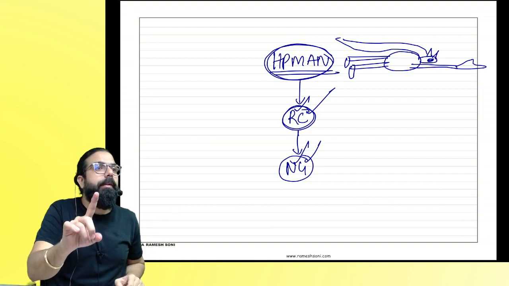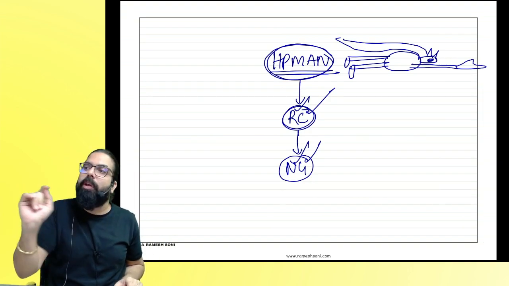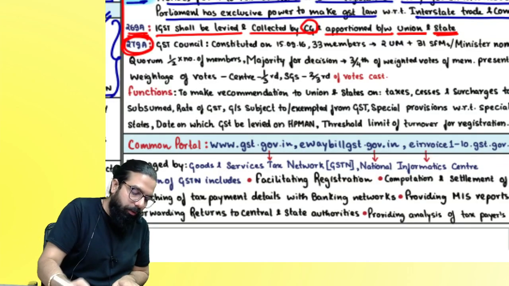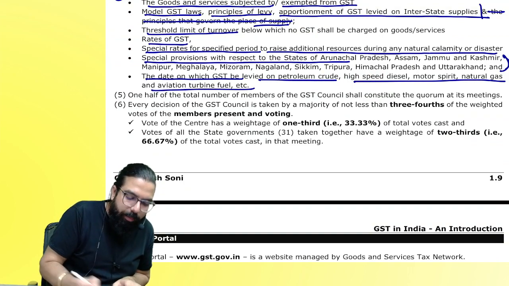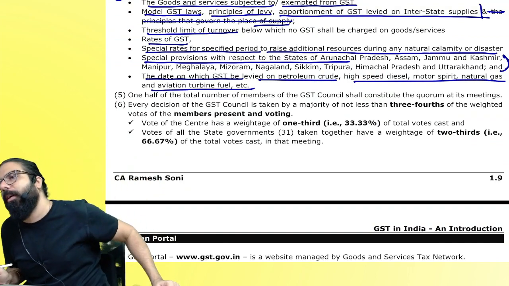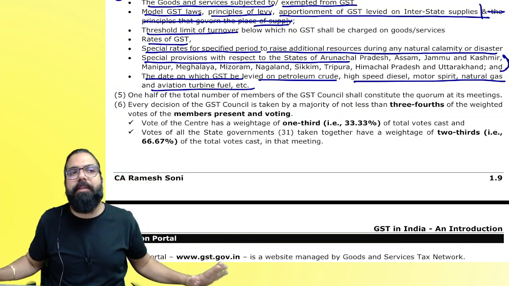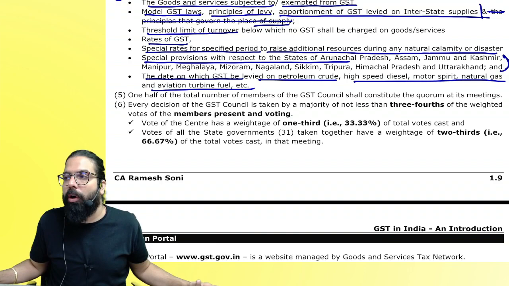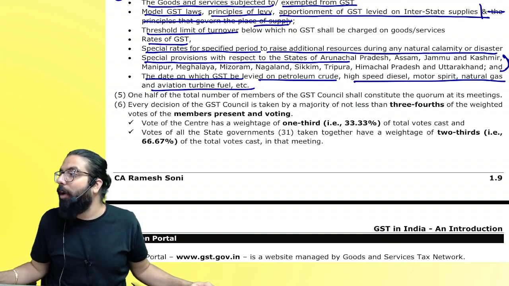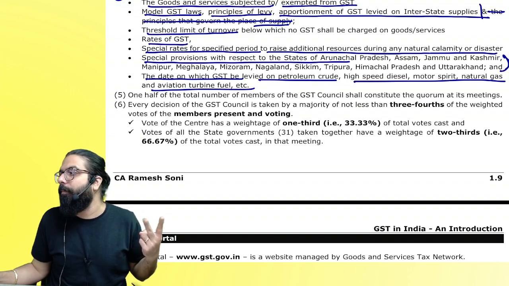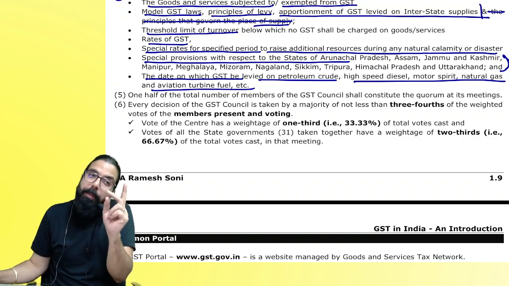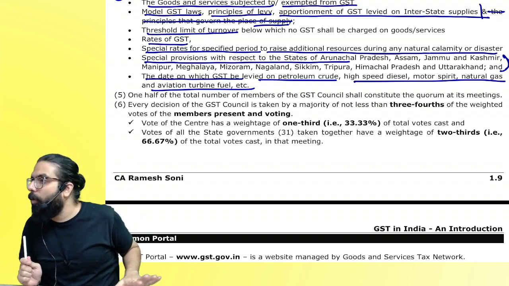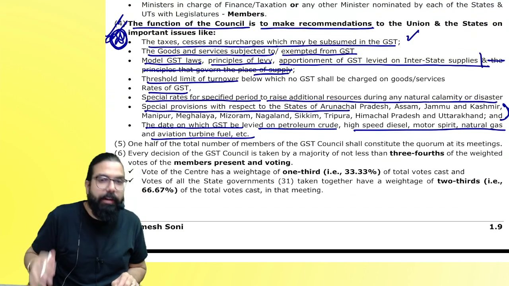Now you tell me one thing. Is it not a function of the GST Council to give the recommendation? Okay, that's all. The date on which GST will be levied on HP man is also a function of the GST Council. Are we clear? So as of now, can the government charge GST on alcoholic liquor? No. Can the government charge on HP man? No. So as of now, what are the two items which are non-taxable in GST? Alcoholic liquor, number two, HP man. But on HP man the government can charge. When? When the Council will allow. Can I go ahead, everyone? Are we all 100% clear till here?